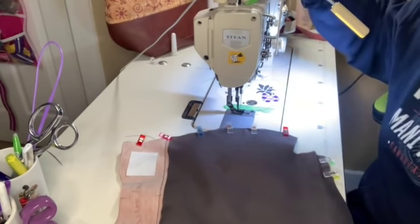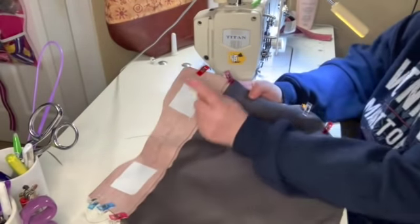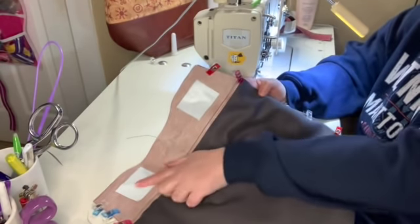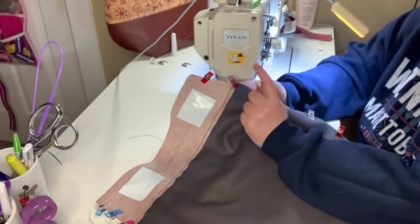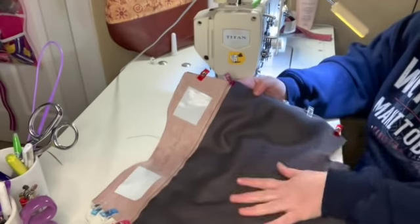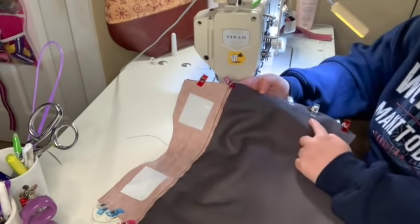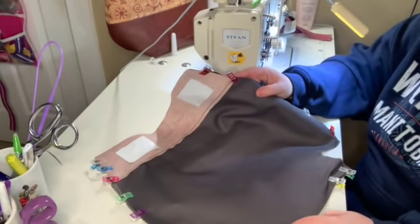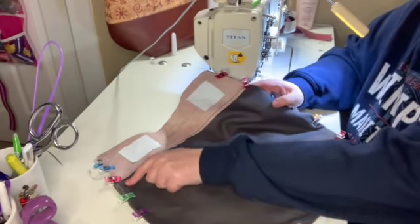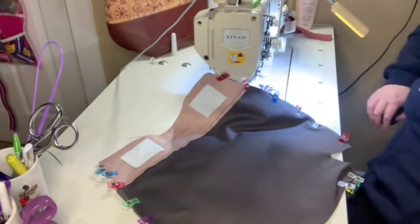Okay, and so what we're going to do with this is have a tighter lining, which most Shamballa patterns do, actually a lot of pattern designers do. We are going to start with a 1/4 inch seam allowance at the top, because we need the circumference of this top band to be the same as the exterior of the bag, so they fit together well, but we want the lining to fit together tighter. So once we get past this band, we're going to branch out into approximately a 1/2 inch seam allowance to the bottom. Same on the bottom part, we're going to do a 1/2 inch seam allowance up the side here. But then when we get close to this band, we're going to go back to a 1/4 inch seam allowance.